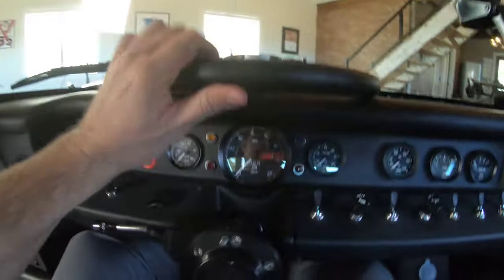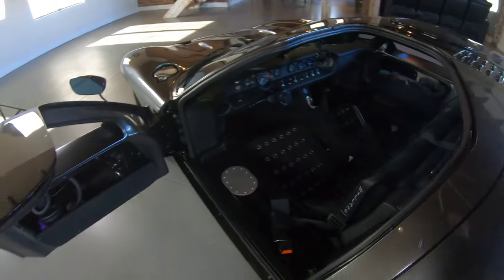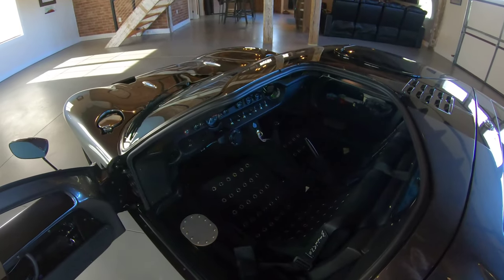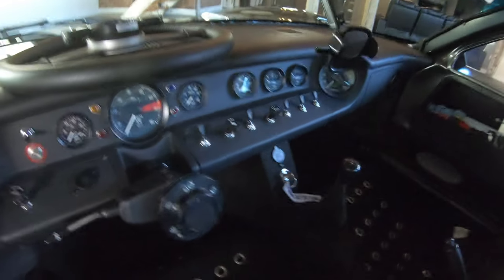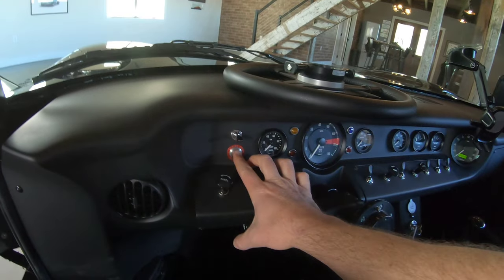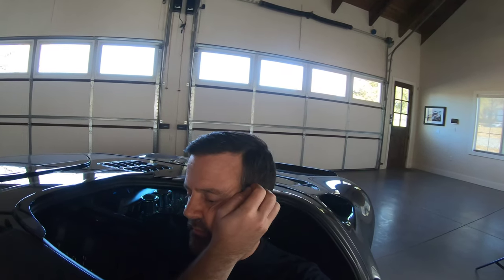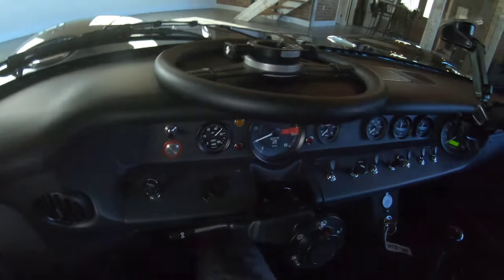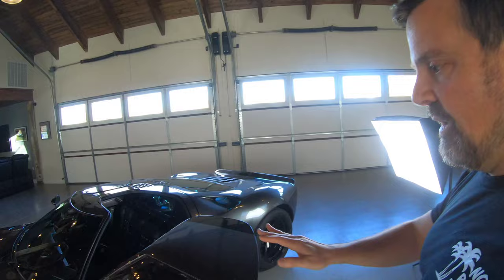Taking the steering wheel back off and I'm going to slide out here. You sit up on this gas tank and then step out. I think the only way to wrap up this video would be to do a startup — so here we go. I'm going to show you the moment you've all been waiting for. We're going to turn the key, make sure it's not in gear — it is not. You have a push to start, which is awesome. And here we go. Now it also wouldn't be appropriate if I didn't give you a rip. The car's not that warm yet so I'm not going to rev it up to 7,000 or 8,000 RPMs for you, but that'll give you an idea of what that's like.